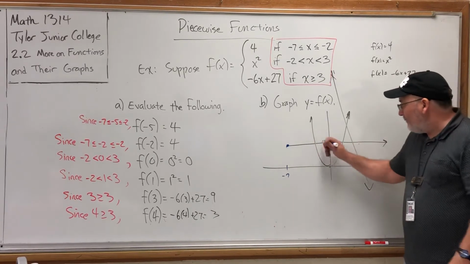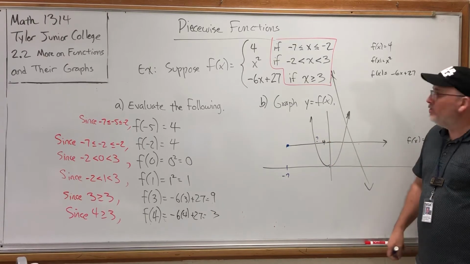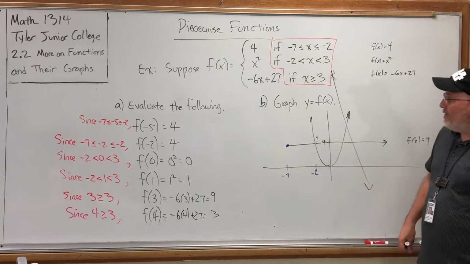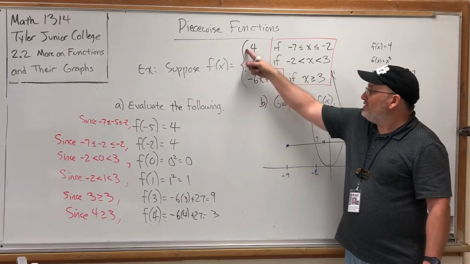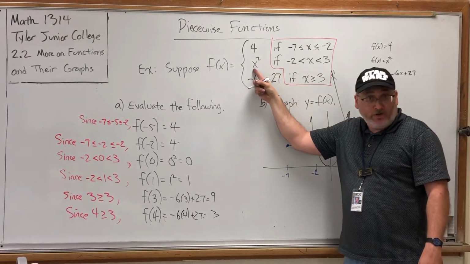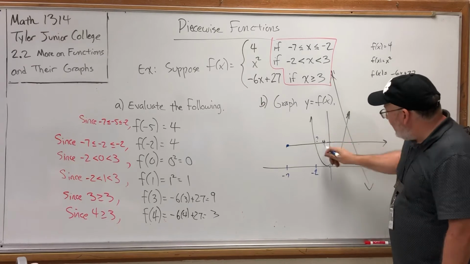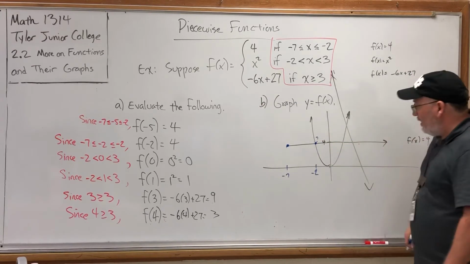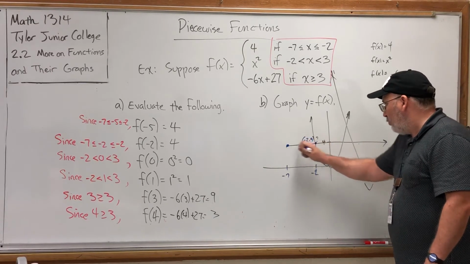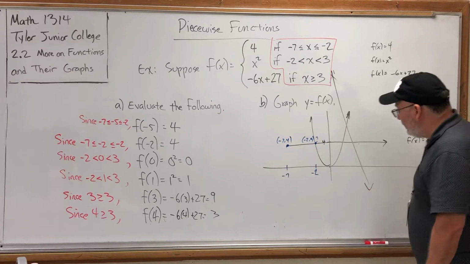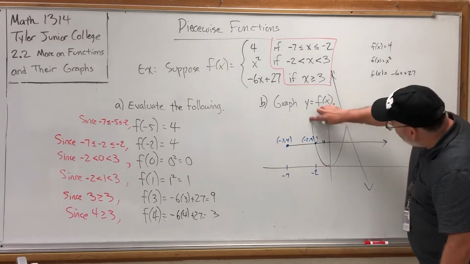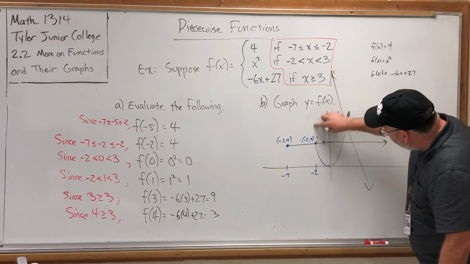In order to do that, we got to figure out where they cross. Well, they cross actually at -2. How do I know that? Because when I put -2 in the top function, it just comes out 4, but when I put -2 in the bottom function, it also comes out 4, which means the parabola and the horizontal line meet at -2, 4. By the way, this one over here is -7, 4. Now, the line is the graph between -7 and -2, not the parabola, so we lose that.